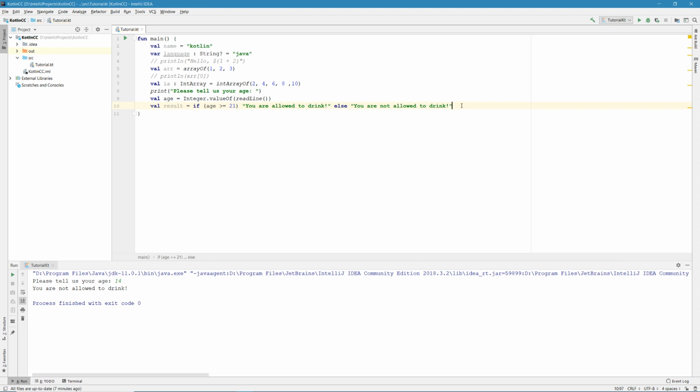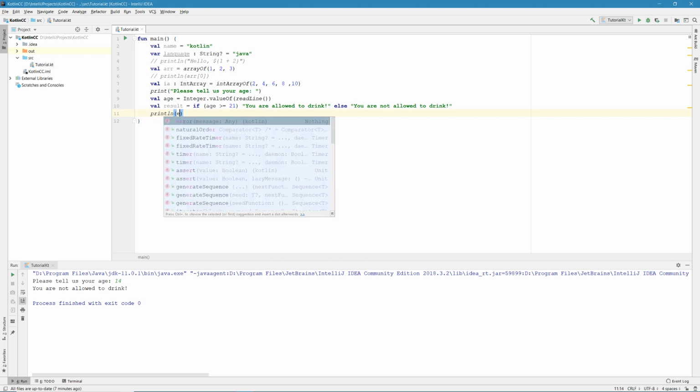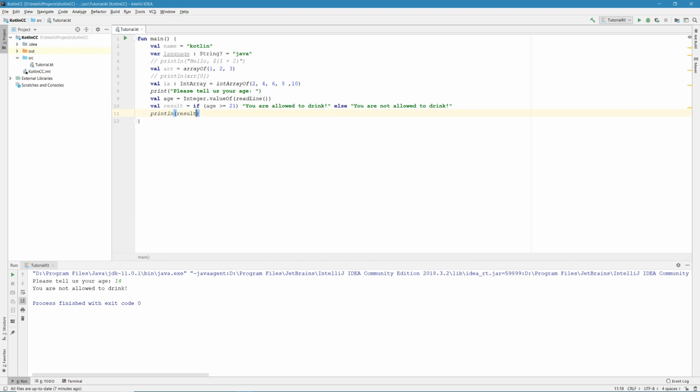So now what this does is that if our age is greater or equal to 21, the result is going to be you are allowed to drink. Otherwise, results is going to be you are not allowed to drink. After that, we can just print out our results. Let's run this.